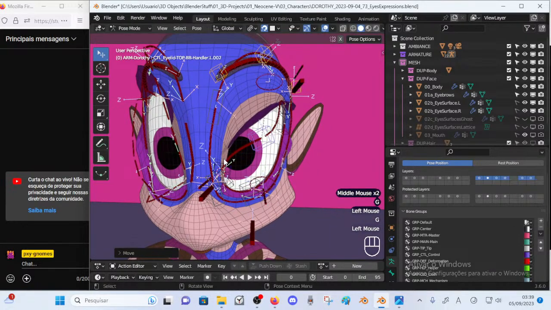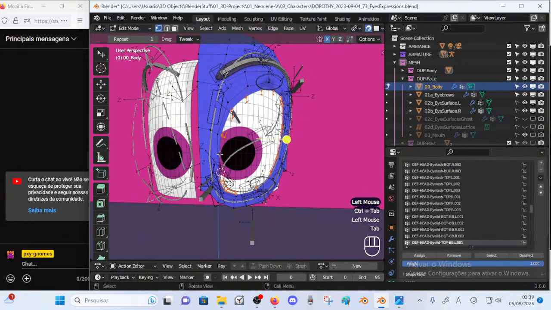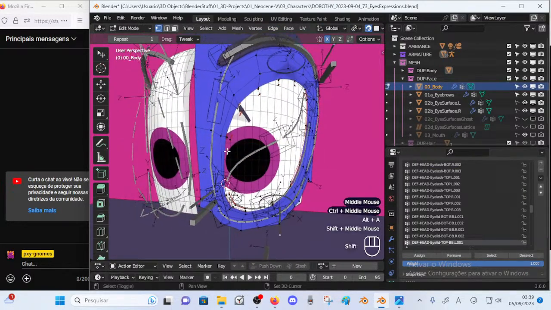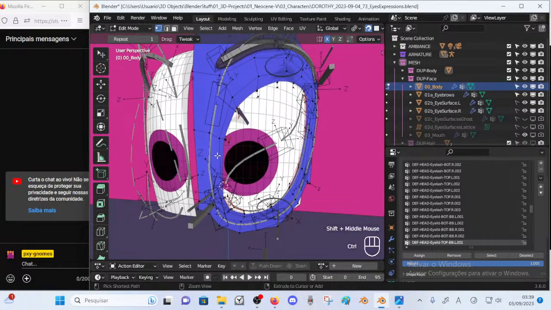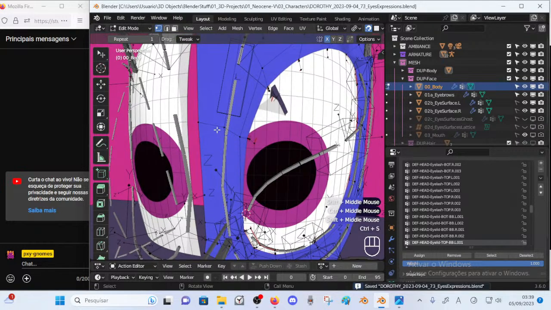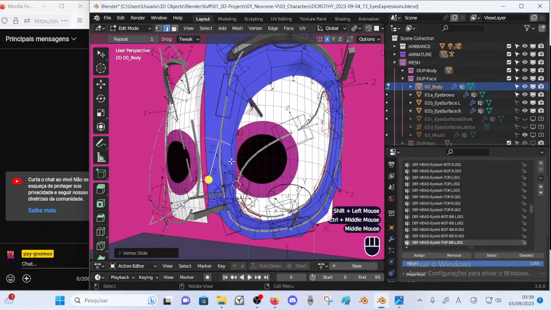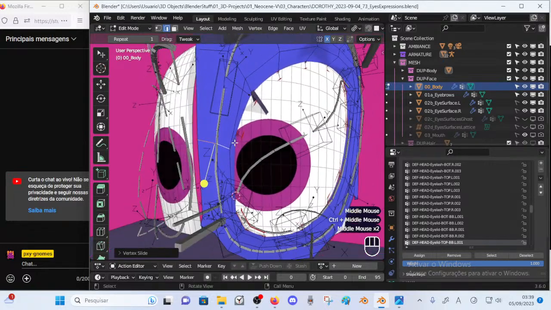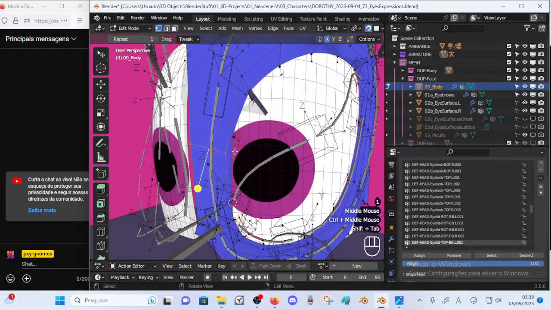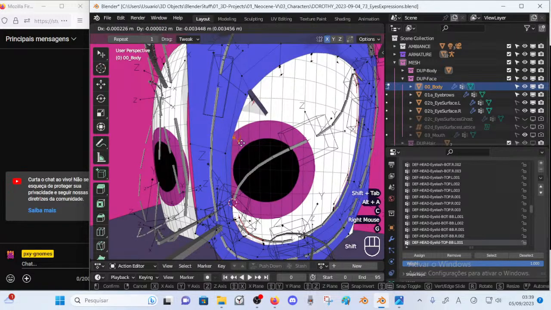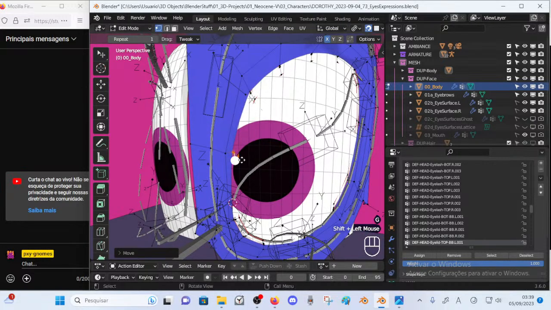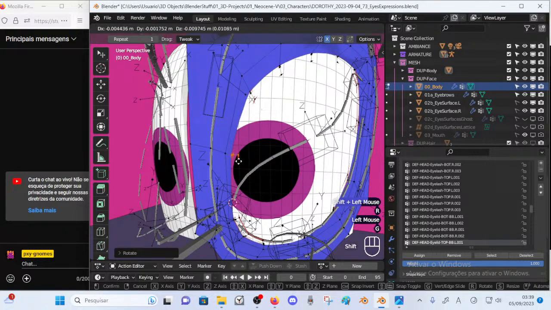Maybe this happened because I also took off that subdivision, right? So one thing that I could try to do again to solve this, I'll redistribute the mesh here, and then with snapping we'll try to push this down. It is snapping.